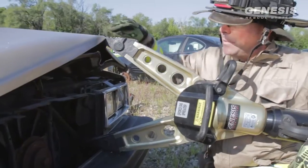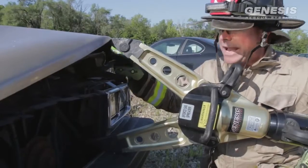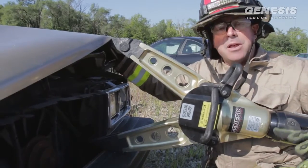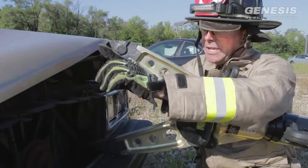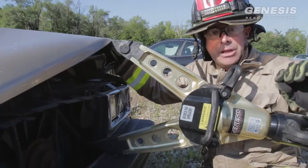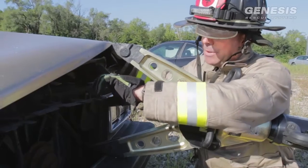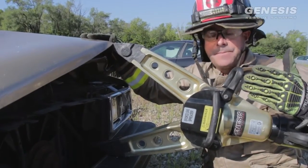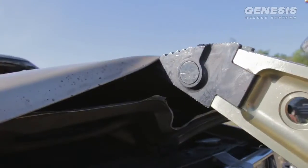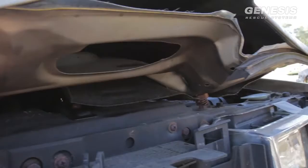If you're doing this correctly you'll get a nice big bite, but you can see how the outer skin peeled away from the actual inner skin of the hood. Sometimes you'll find this exact same thing on door skins. When you see it start to peel, stop — because you're losing the effectiveness of what you're doing. We want to make sure we're gripping both the inner steel and the outer steel to take it all with us at once.